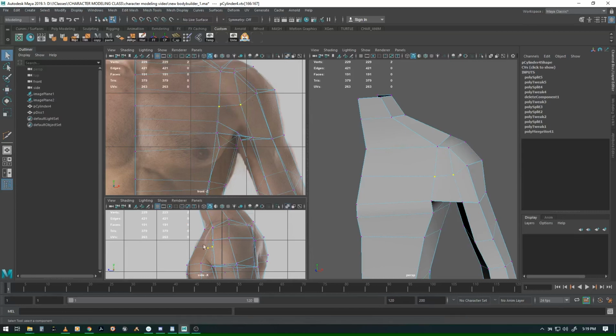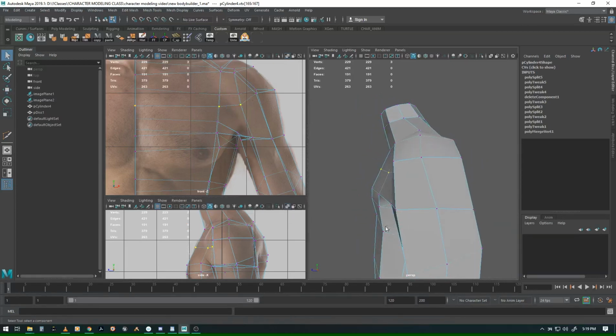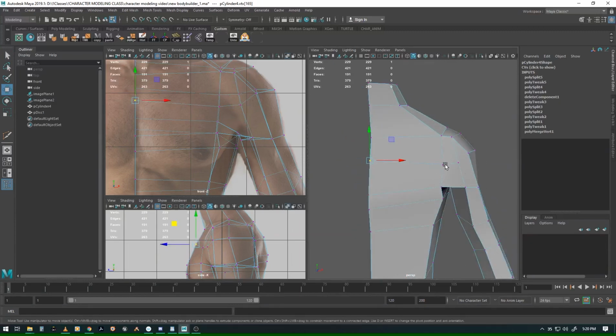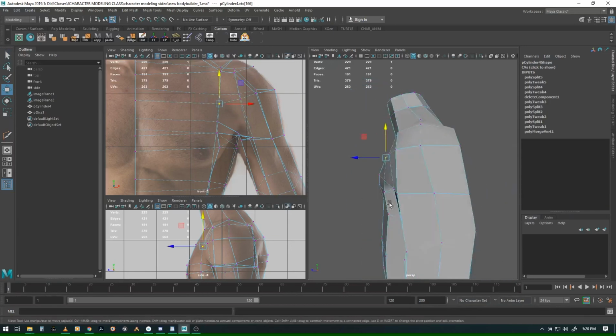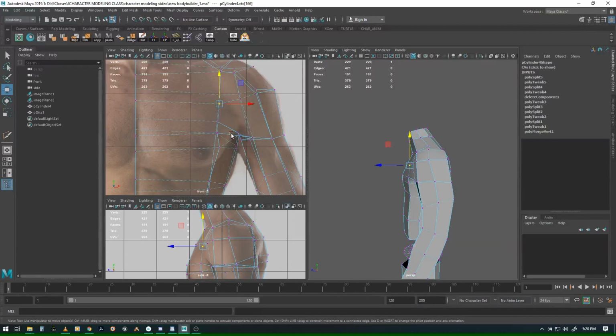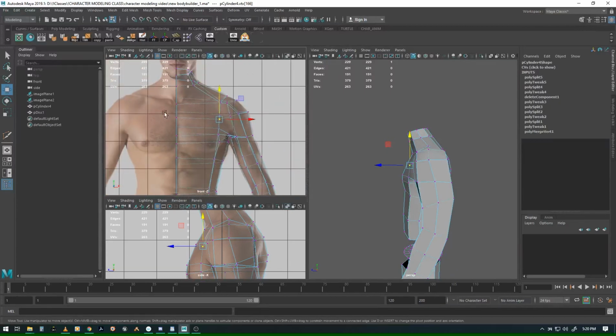And let's bring that out a little. Bring the chest up a little. Okay.